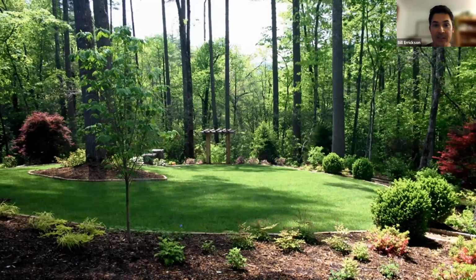So I put this picture up because it illustrates the interface of a managed and an unmanaged forest landscape. And I like to use the forest as our example because we have a thin layer, but a constant layer of organic matter in leaf litter. And that provides nutrient cycling to support huge plants. I mean, the trees that are growing in the forest are not receiving fertilizer, they're not getting nutrients, they're not getting irrigated artificially, and they have tremendous biomass production and carbon sequestration. And it's all because of that constant organic matter layer and that cycling that's occurring.